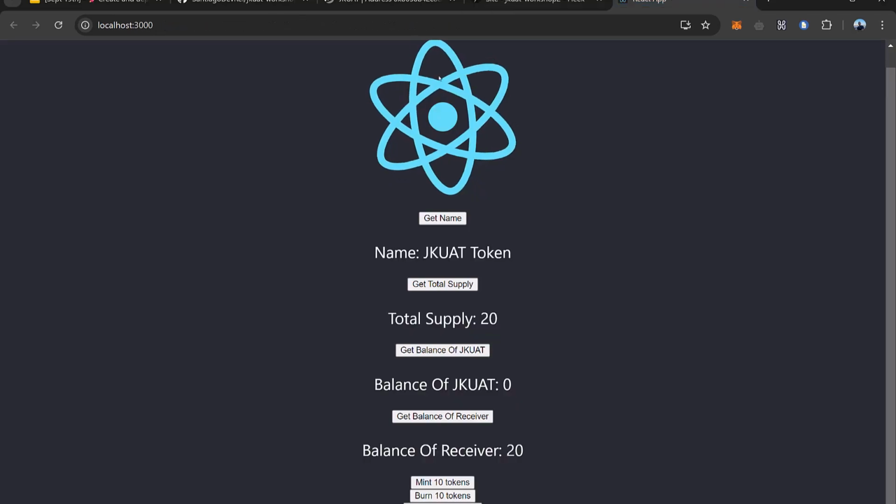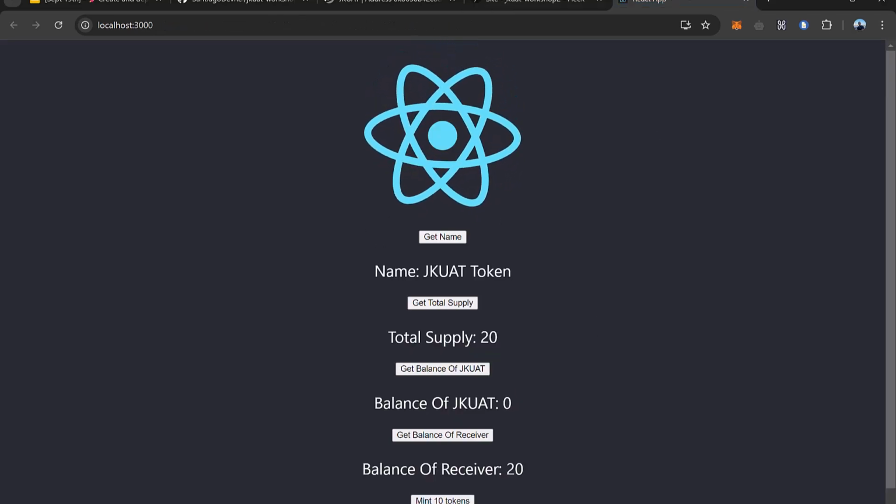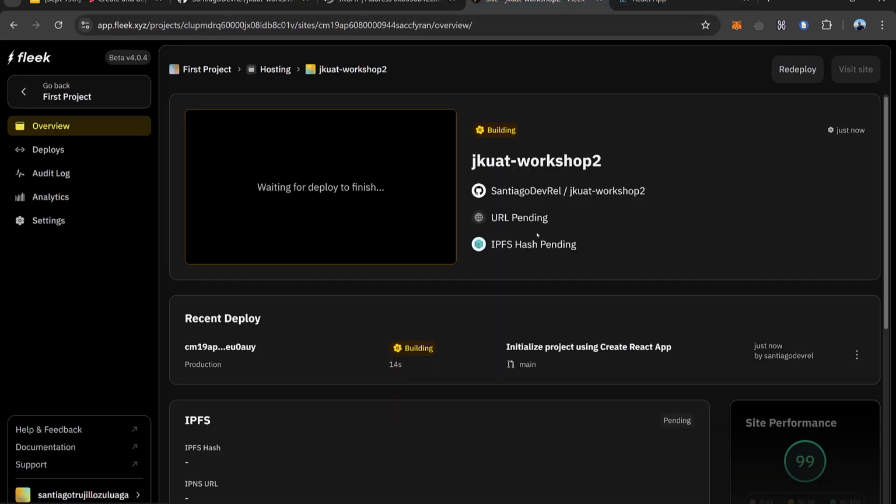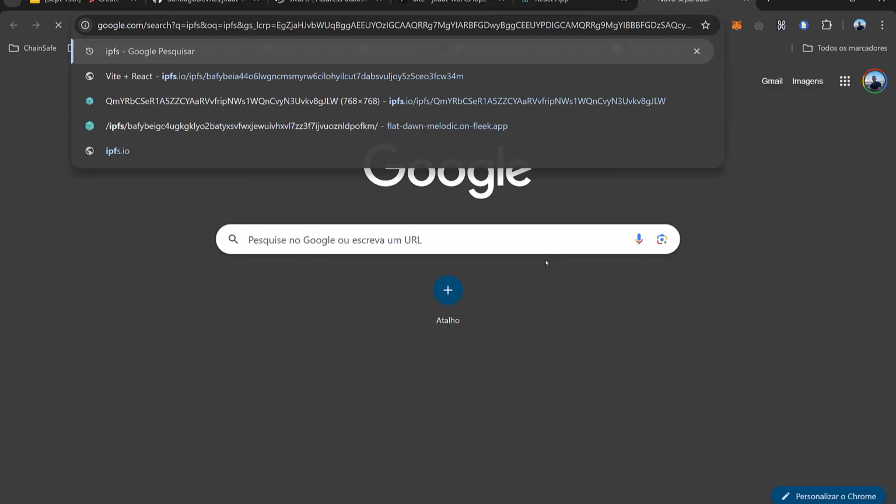And we will have access to something like this, but in a live link, and also in IPFS. Who is familiar with IPFS? Or who is not familiar with IPFS? Okay, that's the right question. So IPFS is called Interplanetary File System.